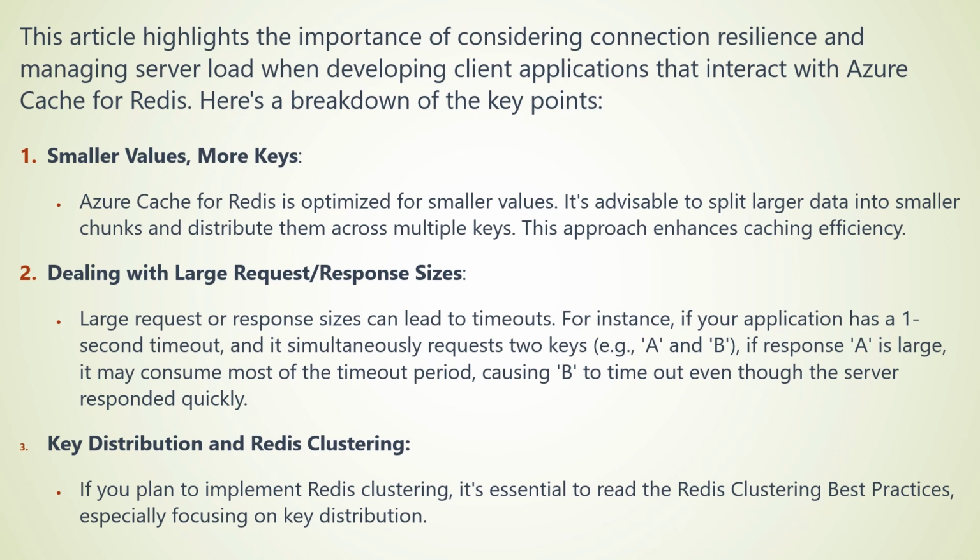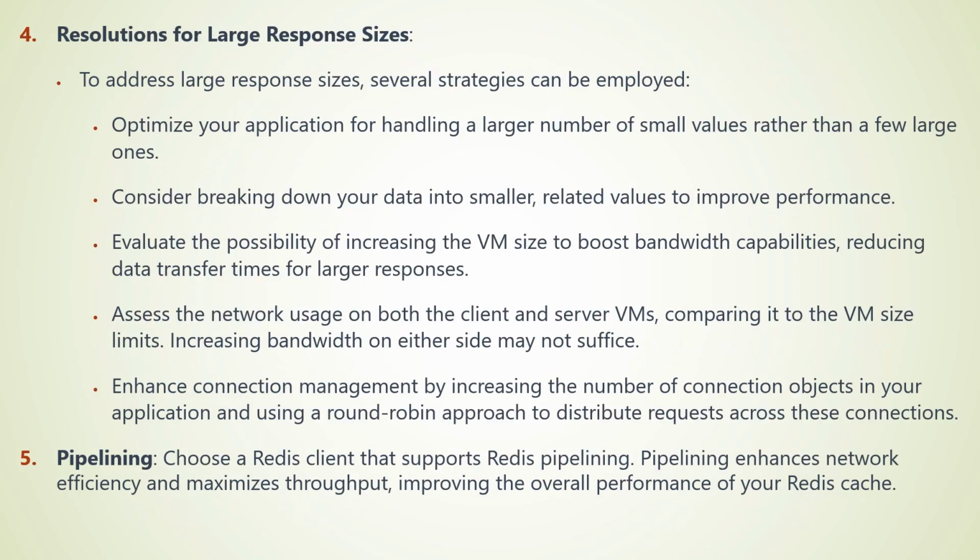Dealing with large request/response sizes. Large request or response sizes can lead to timeouts. For instance, if your application has a 1-second timeout, and it simultaneously requests two keys, for example A and B, and response A is large, it may consume most of the timeout period, causing B to time out even though the server responded quickly. Key distribution in Redis clustering. If you plan to implement Redis clustering, it's essential to read the Redis clustering best practices, especially focusing on key distribution and resolutions for large response sizes.